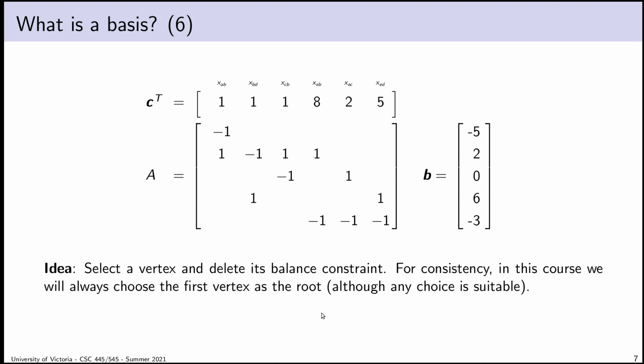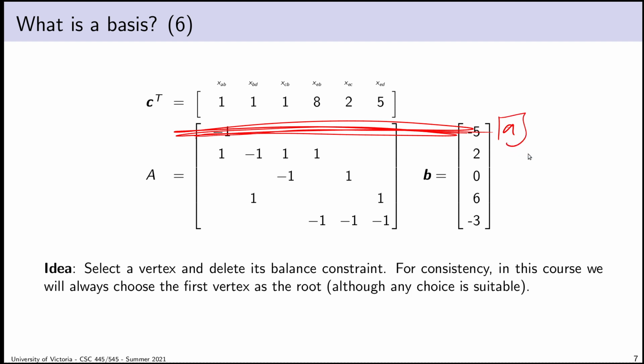So for the sake of consistency, in this course, when I have to delete one balance constraint, I'm always going to delete the constraint for the first vertex listed, which usually we'll be calling vertex A. So I'm always going to delete that. Maybe the slide spoiled it, but this vertex becomes sort of special. This one vertex without the constraint being explicitly enforced. And so we're going to give that vertex a name. The vertex for whose balance constraint we've deleted, we're going to call that the root.